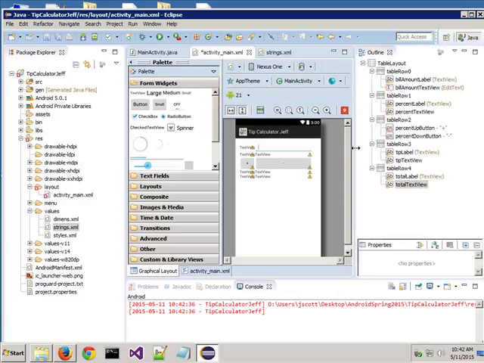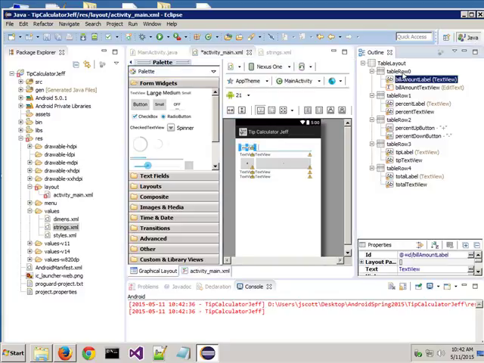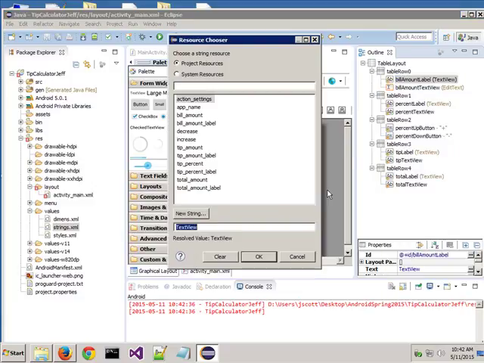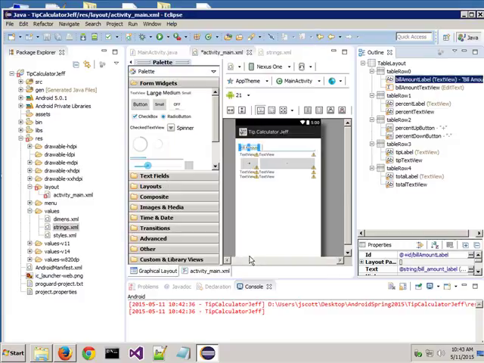Now I'm able to actually put my stuff in, but I'm doing it what's known as the right way. So for instance, I'm going over here to bill amount label. I'm going to right mouse click on it, and I'm going to edit its text. All right. Well, I'm going to look down here, and is there a bill amount label? There it is. So I'm going to click OK. And you may or may not be able to tell that now says bill amount.